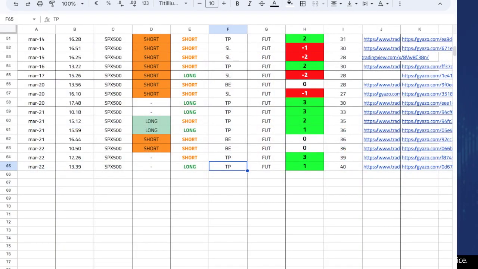And what about journaling and backtest? As you can see, this is my journal, and you can find all my trades, TradingView screenshots and Multiwave screenshots, so you can find the reason why I open a trade in a totally transparent way. I think this could be very great for you.